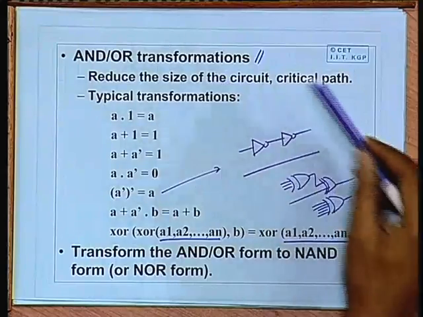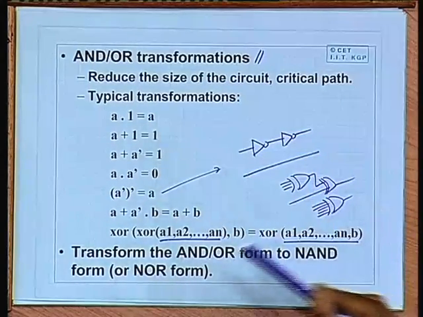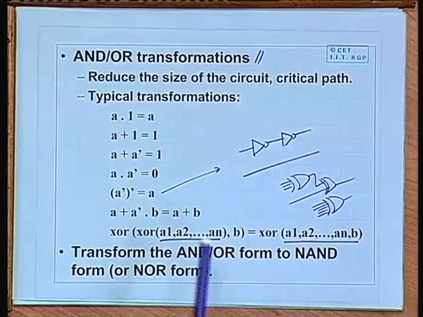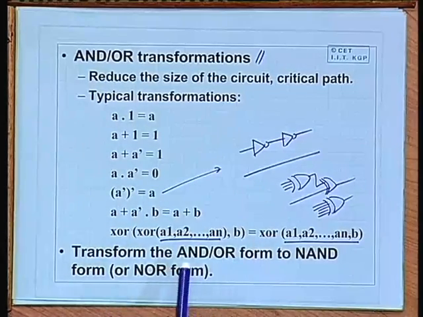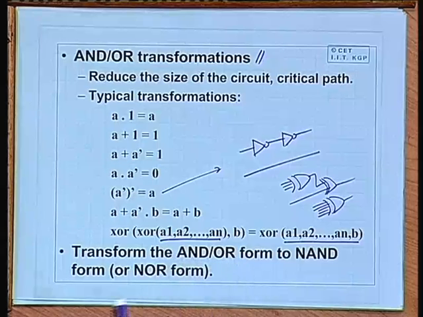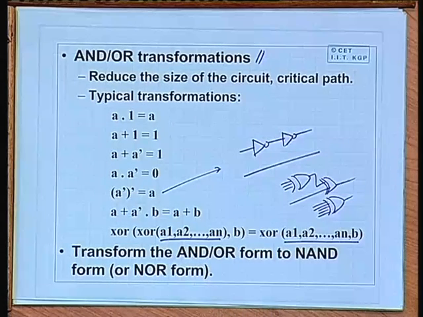So, in general, after these transformations you will be getting a netlist which will contain AND and OR. After that, you will be translating these AND and OR gates to NAND or NOR form. Now, you know how an AND gate can be converted to a NAND gate, NAND followed by a NOT. Similarly, OR to NAND, this you know.